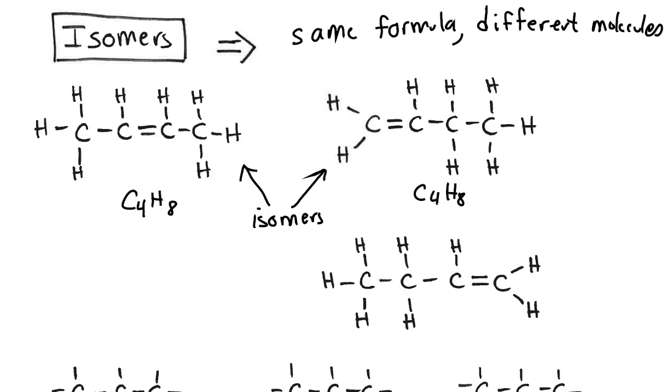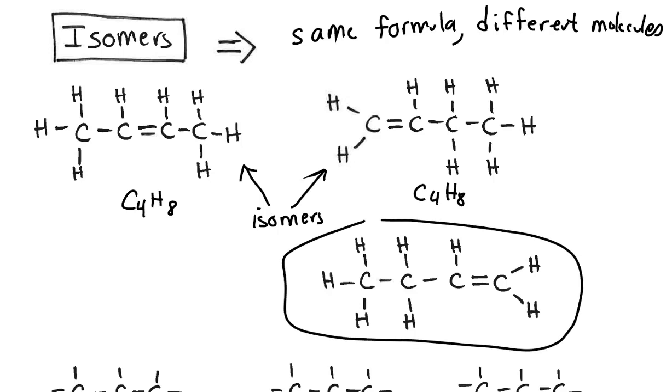All right, so they have the same formula and different molecule. Now look at this next one down here. And notice it has a double bond also on the end, but it's on a different end than this one. But if you think about these molecules rotating in space, you could take this one on the right and flip it over 180 degrees, and it would be this molecule below. It would be the same molecule. So if a molecule can just rotate in space to another one, that's not a different molecule. That's just rotated. If you take your right hand and rotate it around, it's still your right hand. It hasn't become your left hand.